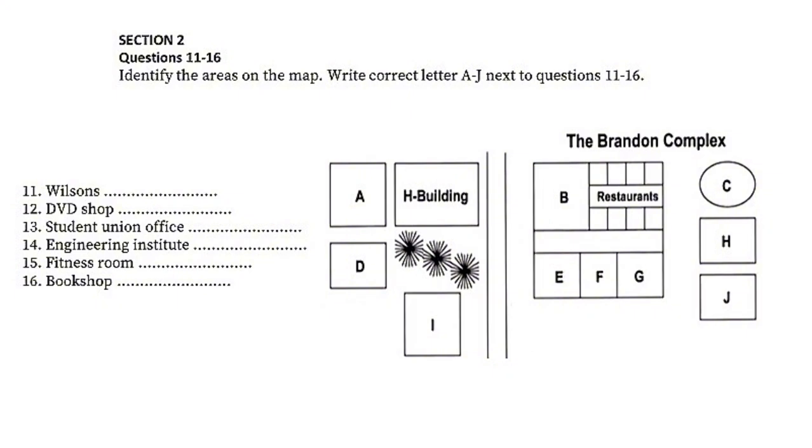Outside this complex, on the other side of the road, you can just see it from here, in fact, is a building that we call by the rather unusual name, the H Building. Next to this, on the other side of some trees, along the main road, is the Engineering Institute, but that doesn't have anything to do with the Brandon Complex. One last thing is that just outside this door, near us here, you can see a grassy oval patch. Well, that's the playing field for what we simply call the Fitness Room, which is alongside. So you can put on some calories here at the restaurants and then burn them off at the Fitness Room afterwards.